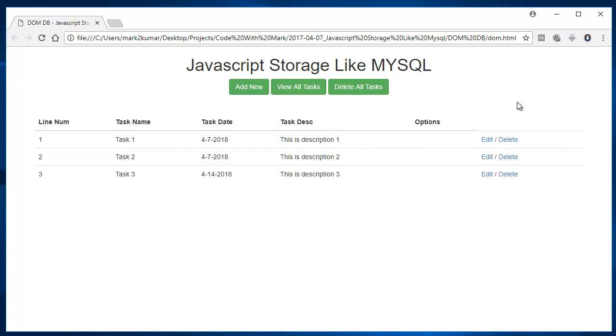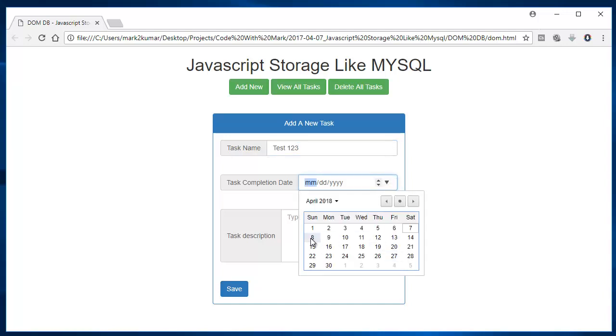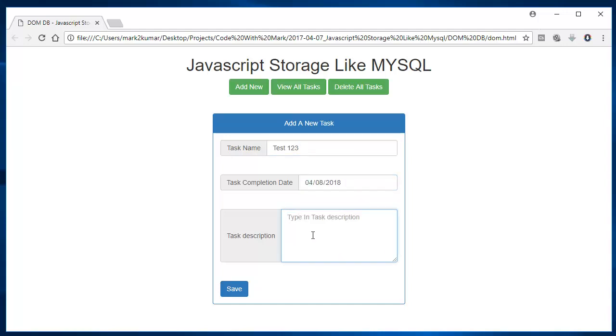I would imagine if you get this right, things are going to start moving as soon as you click on something. So let me show you what that means. So this application, basically what it is, you can add a new event, view all tasks, and delete all of them. So let me refresh this. By default, we have 3 rows that come in. If you want to add another row, I can click on add new row and say task. So I'll just call this test 1, 2, 3, and then if I want to add another date, and then boom, done. And here I'll just call it testing 1, 2, 3.